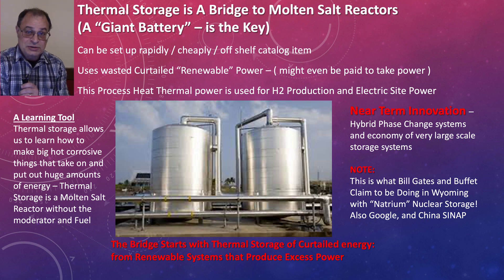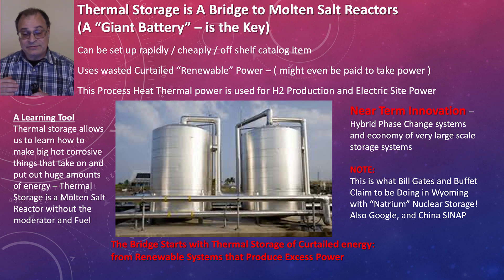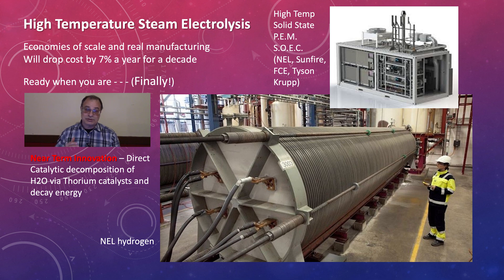Another part of the solution that is just now coming about is the real ramp-up of new electrolyzers. High temperature steam electrolysis especially is efficient when we have high temperature salt and low cost electricity. And we can have both of those if we take curtailed renewables — we take high temperature salt that is heated with curtailed renewables. So now we have low cost electricity and low cost thermal energy. And with that, we can do hydrogen production at $1 or less per kilogram, which is where you need to be.